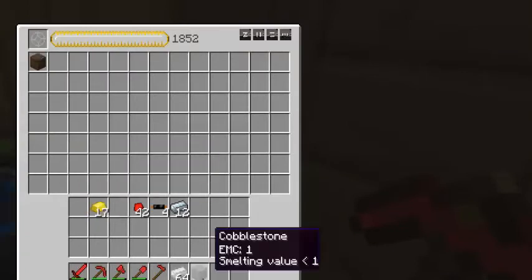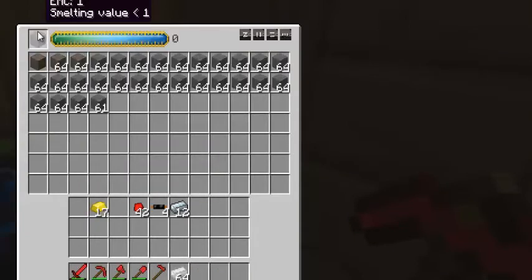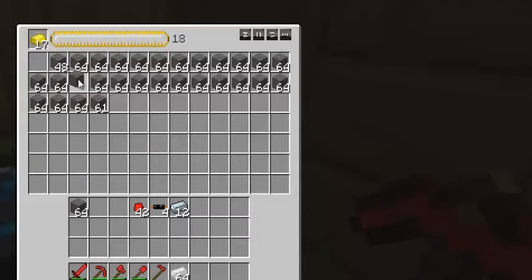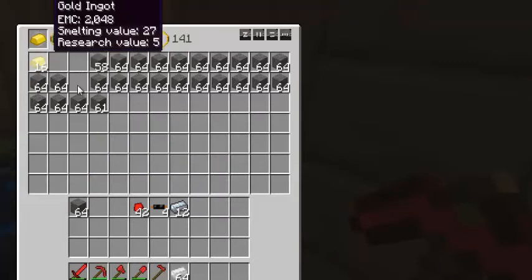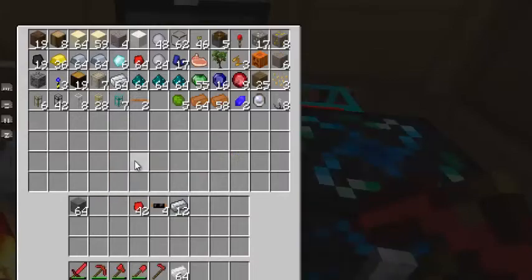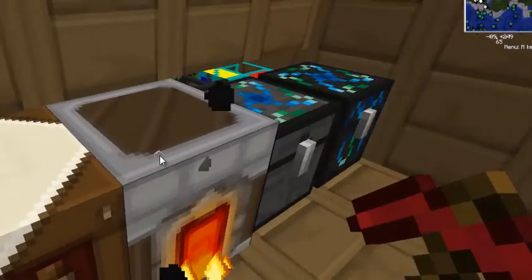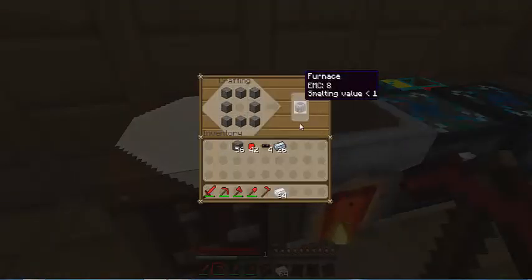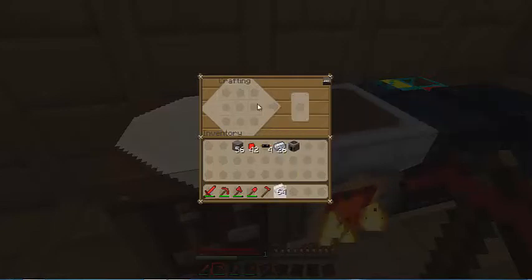Oh god, incoming 1,000 pieces of cobblestone. Yes! That's a lot of cobblestone. Ditch the golden. Okay, this is just starting some more of this. Almost done that. Okay, so we need a furnace. Everyone knows this from vanilla Minecraft. Furnace! We need an RE battery.